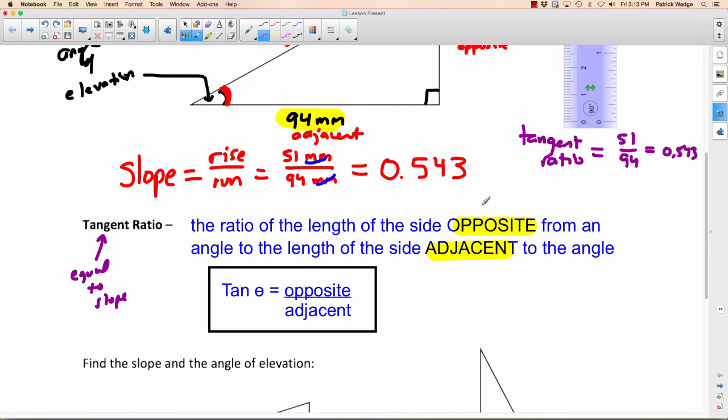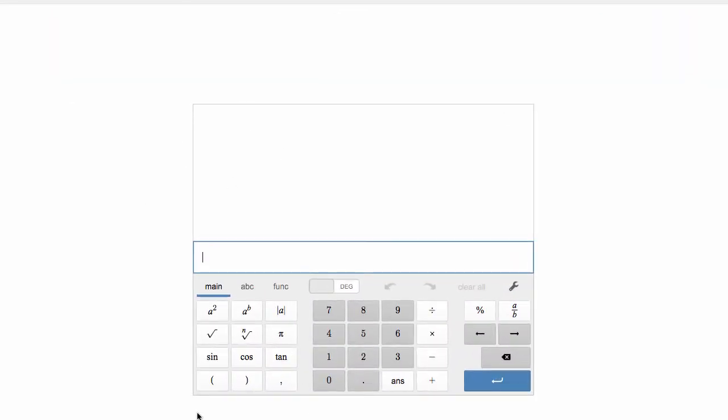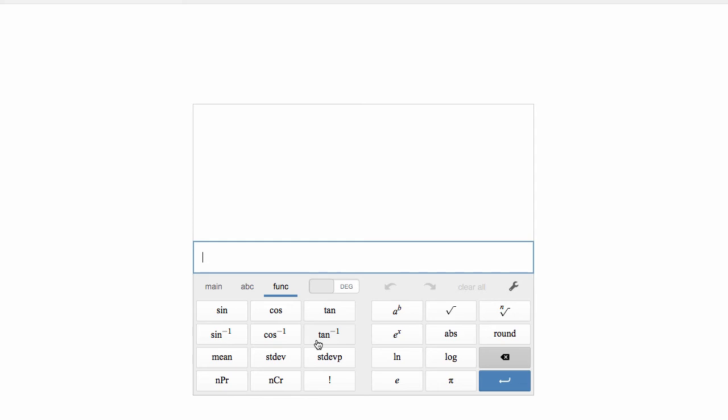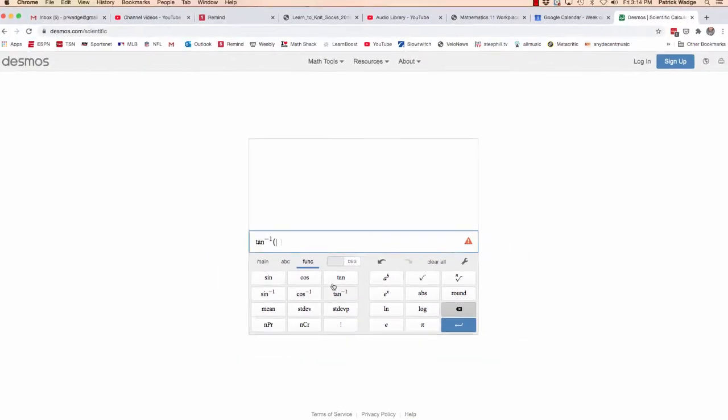What you do is you do inverse tan, kind of like undoing the tan. So if I wanted to know the angle of elevation, it's getting kind of smushed here, isn't it? What I would do is I would do inverse tan of the 0.543. So here's where you'd need a calculator. Here's an example of something you might find. You can see here's tan, but we don't want tan, we want inverse tan. On some calculators you'd use a button that says second, or it would actually say inverse, INV maybe. On this calculator I think you hit function, and you can see there it is, tan to the -1. That means inverse tan.